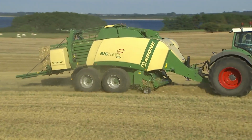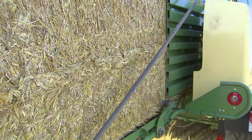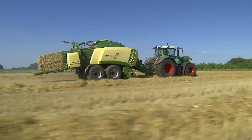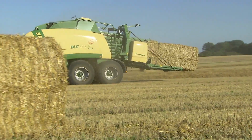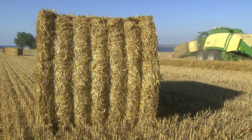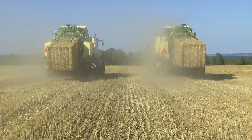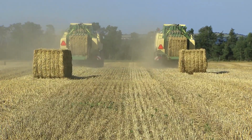BiG Pack 4x4 HighSpeed is the biggest model in the KRONE square baler range. Its bale chamber is huge, 120 centimeters wide and 130 centimeters high. It churns out up to 3.2 meter long bales. This is the biggest chunk of straw any square baler in the world can deliver. Such a bale has a volume of up to 5 square meters. These massive bales suit agricultural as well as industrial applications. Huge bales made by superior technology, KRONE technology.